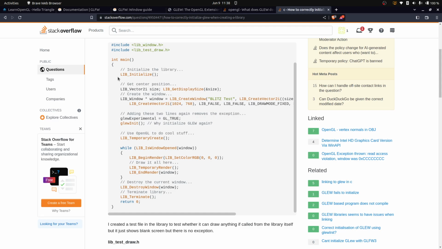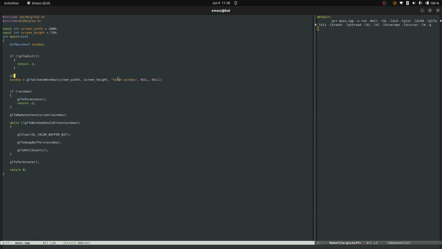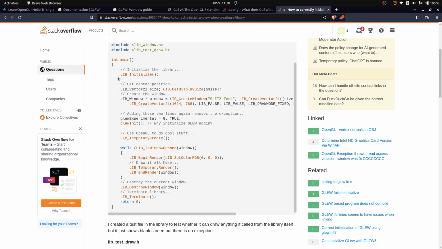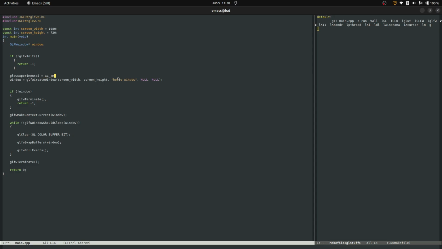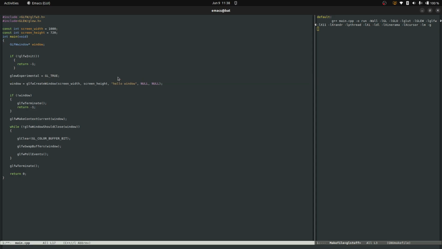Let's see, glewExperimental equals GL_TRUE, and if it's not glewInit, this is how you initialize GLEW.